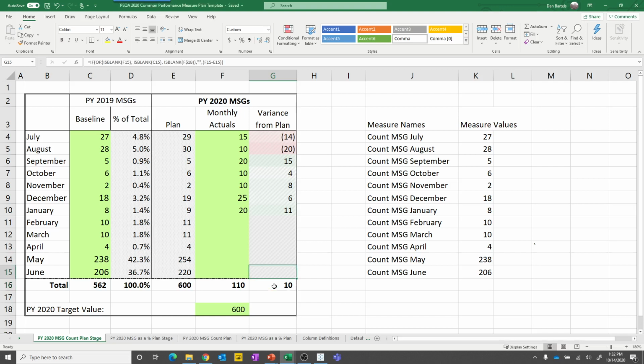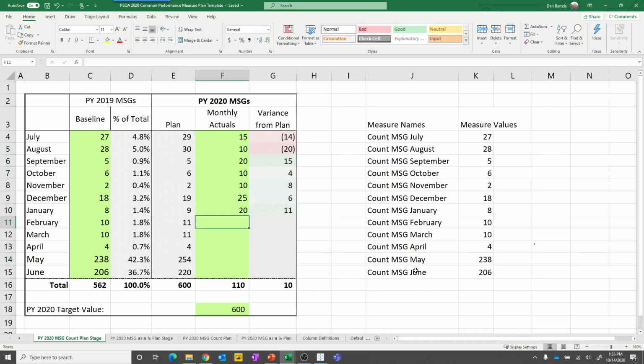Now, if we didn't have a plan, and I was simply to say, okay, so at the end of January, we have 110 measurable skill gains, we have a target of 600. Are we ahead or below plan? And we can't answer that question. We need to anchor that answer based on a plan. That's this column. And the best plan that we can create for future years is to look at past year's performance. And that's what we did here. We used program year 2019 to create a baseline, and then we're creating this percent of total calculation and applying this percent of total for each month to give us that plan.